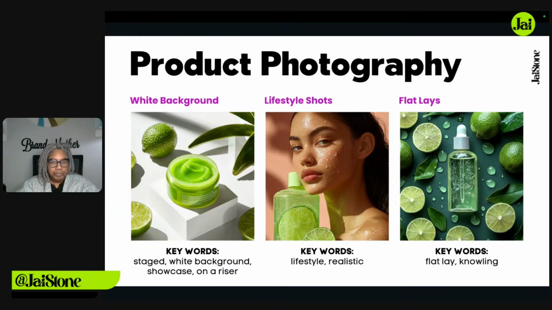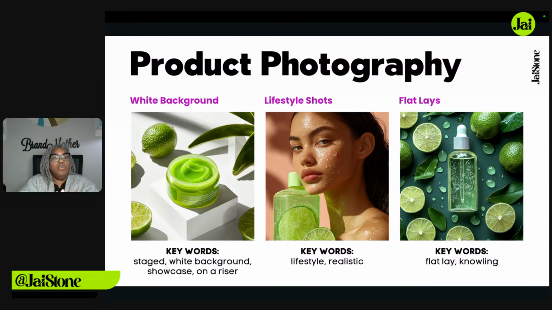Product photography. Okay, so again, these are going to be for your product. So for you guys who make physical products, like you make lotion or skincare or, I don't know, dog food, for example, okay? You're going to be doing product photography. So that becomes the first thing in your prompt. Remember, art style goes first in the prompt structure. Go back to day 1 and let's look at prompt structure. The art style would say product photography. Okay. And so here are some key angles.